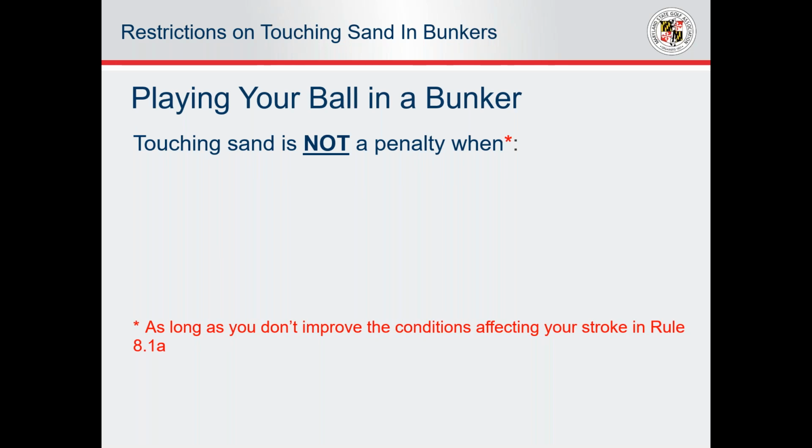It'll talk about what improving the conditions affecting the stroke really means. The lie of the player's ball at rest, the area of the player's intended stance, the area of the player's intended swing, line of play, and your relief area. So we can touch the sand, but we can't improve those areas. So I think that's a really important rule to go back to and read and understand.